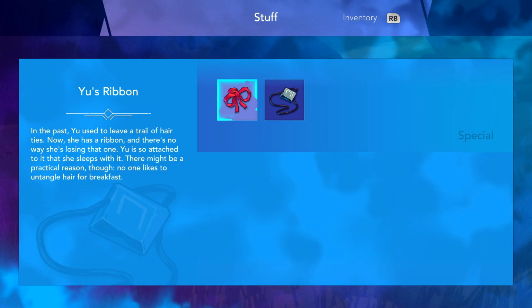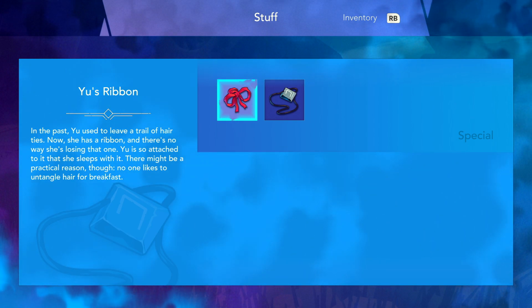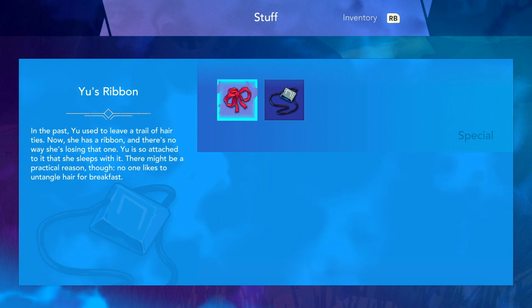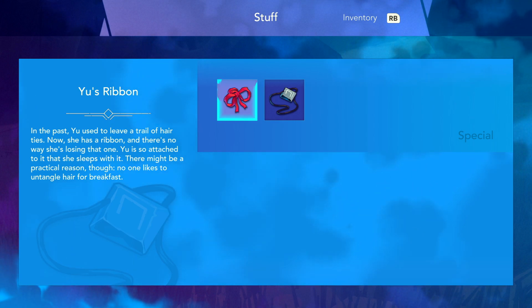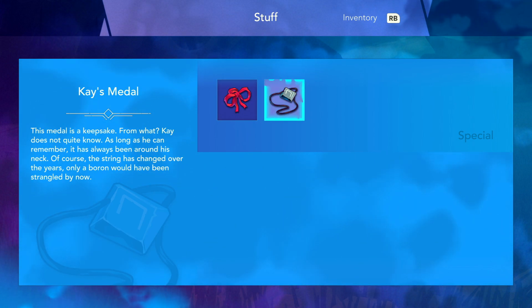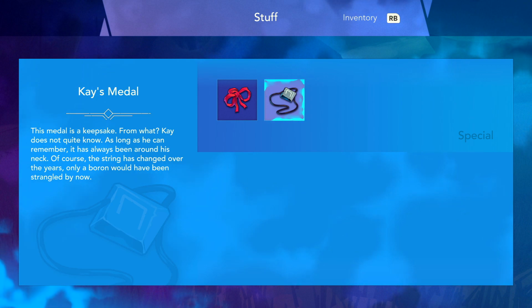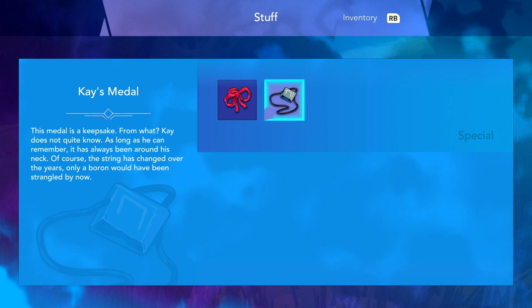Stuff, use ribbon. In the past, you used to leave a trail of hair ties. Whoops, my alarm went off. Now she has a ribbon, and there's no way she's losing that one. You are so attached to it that she sleeps with it. There might be a practical reason, though. No one likes to untangle hair for breakfast. That makes sense. Kay's metal. This metal is a keepsake. From what? Kay does not quite know. As long as he can remember, it's always been around his neck. Of course, the string has changed over the years. Only a Boron would have been strangled by now.